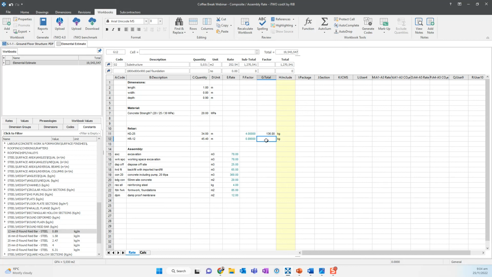Whilst I've got this cell selected, I'm going to use the shortcut key Control and B to duplicate the formula from above. And we also want a subtotal, which is later going to be used as our quantity in this cell over here. So to create a subtotal, it's quite easy. You just drag the mouse up like that. You can click on the auto sum button over here, and you'll see that there's a subtotal option over there. So we've got our subtotal. Let's make that bold.